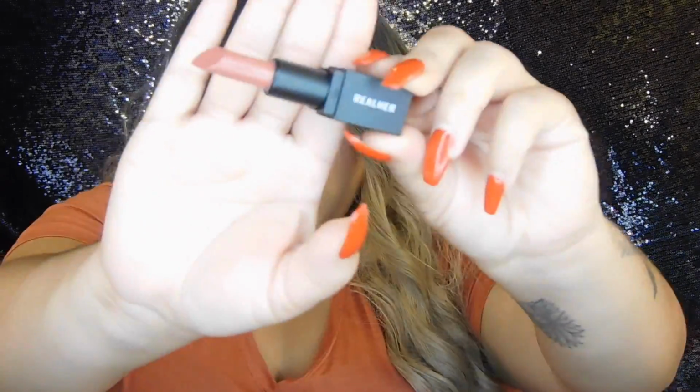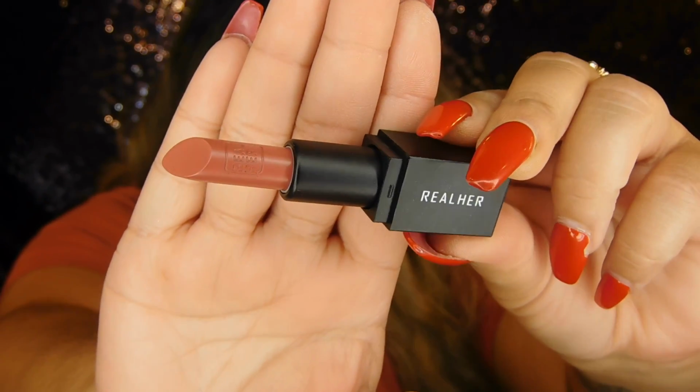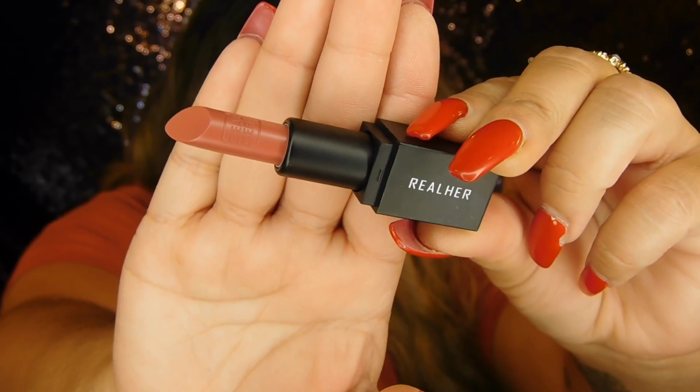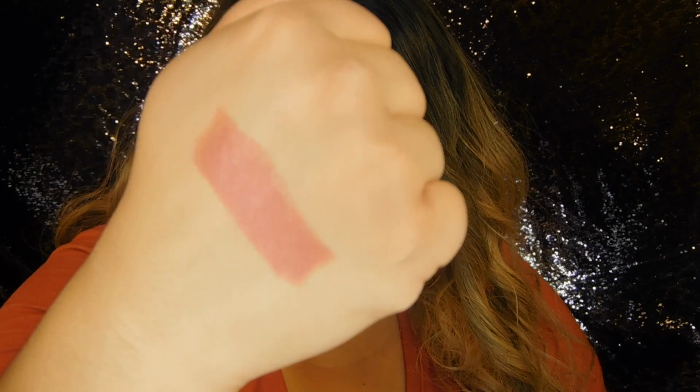But for it being like a sample size, you get a lot of product actually. This is what it looks like. It has the brand's logo stamped on it, which I think is pretty cool. And this shade is really pretty. I'm going to go ahead and swatch it. Ooh. This is actually a really pretty nude shade.